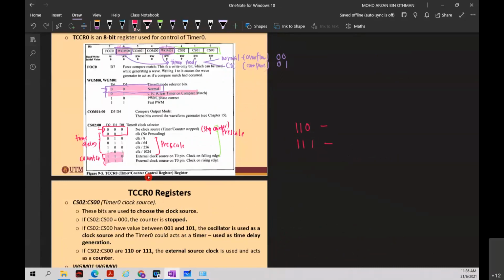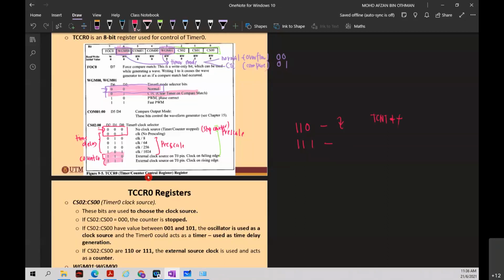If you put 110, the external clock source is on the T0 pin, which means you put the external clock to your T0 and the TCNT value will increase on the falling edge. So every falling edge, TCNT plus plus.